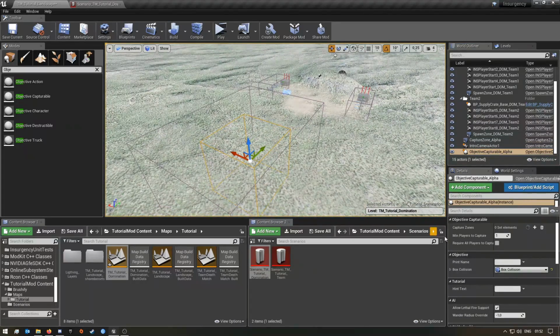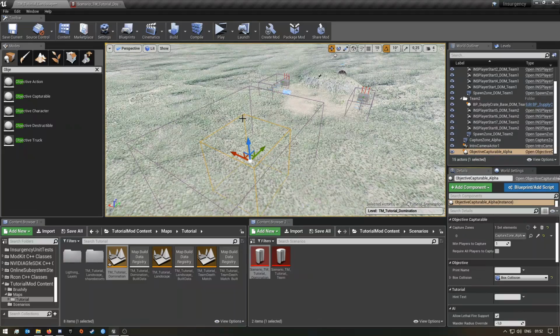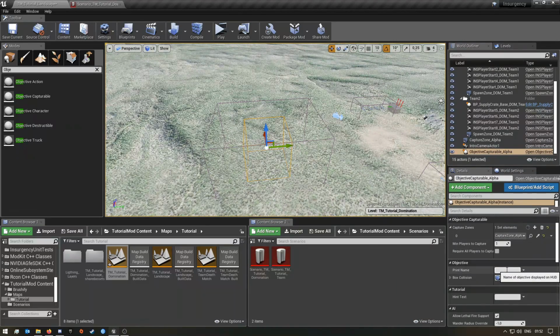You want to click on this, and up here where it says capture zones, press the plus icon. And on this one, we're going to choose capture zone Alpha. So now these two are joined. And then if you want to, you can print an objective name if you really want to. I'm just gonna leave it as is. What I usually do is just also add in Alpha and so on for the different objectives.